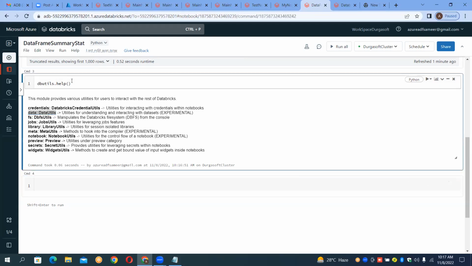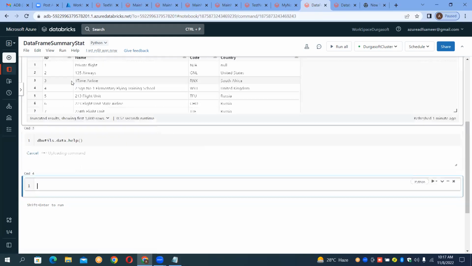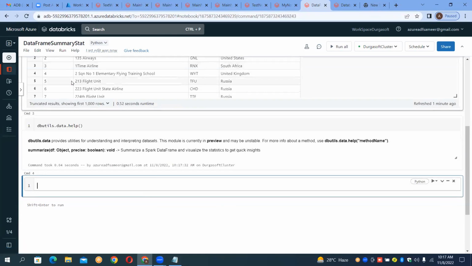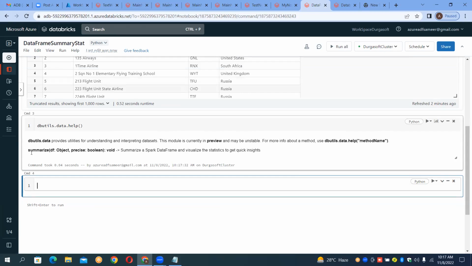Now, if at all you want to get, can you see here, what methods are there? Data dot help. Now see. What is the method available? Can you see here, guys? Summarize. Huh? Summarize. Am I right, guys? Everyone following?